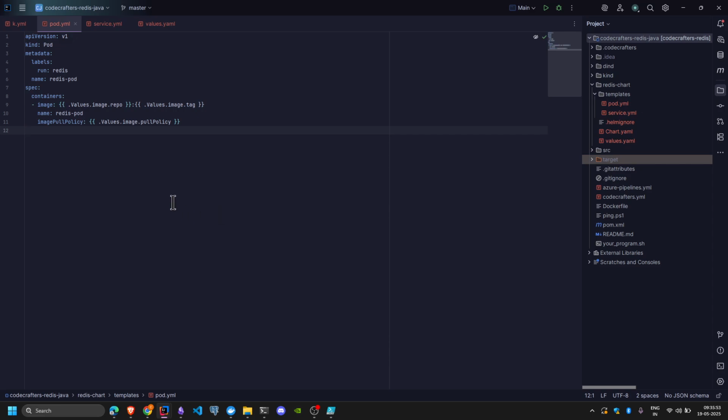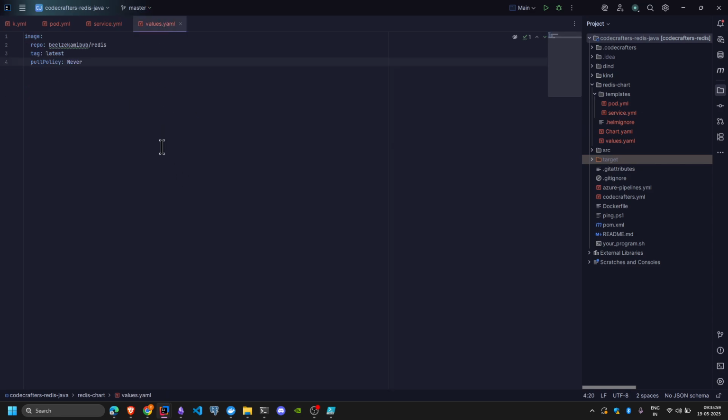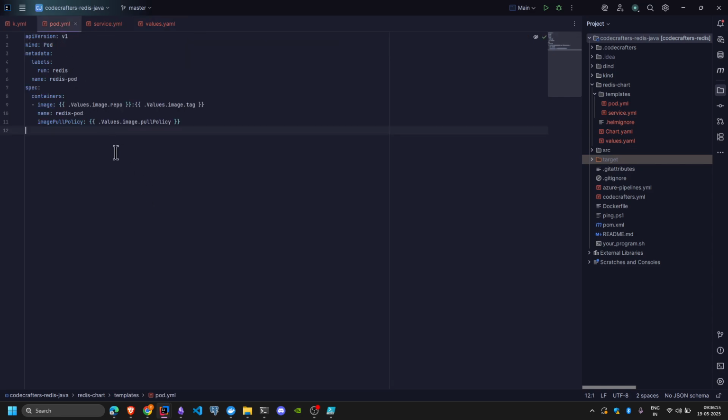This is the syntax for it, and now these things are no longer hard-coded. This can be provided through a values.yaml file. We can use the values.yaml file that we have locally, or we can provide a different folder for it, or we can create multiple values.yaml files, one for master and one for slave, and we can use those YAML files to run multiple pods and multiple services. All right.